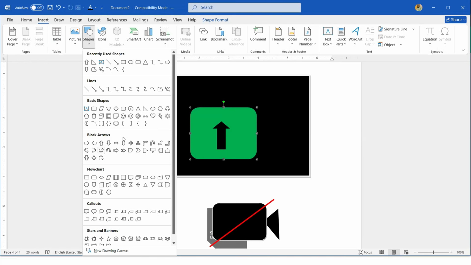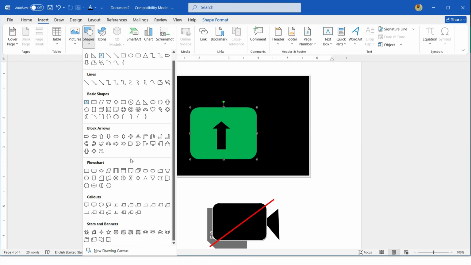We have basic shapes such as pyramid, rectangle, and what have you, plus these block arrows, flow charts, call outs, stars and banners. Whatever you want to do, even if it is not within this range, you can manipulate any of these and have your own version of what you want.